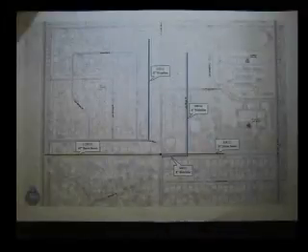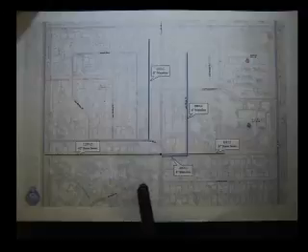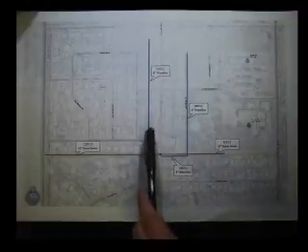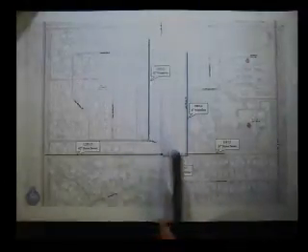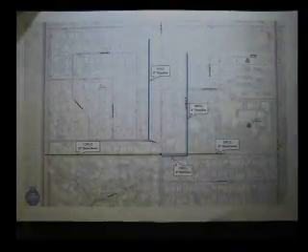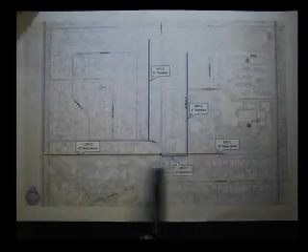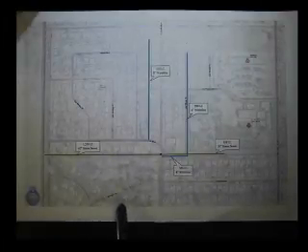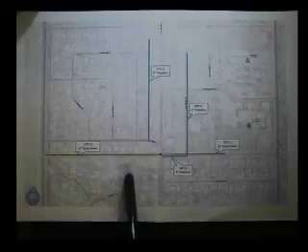And can I have the Elmo up? Thanks. So it would be to install 2,200 feet of water line behind the homes that face La Jolla Boulevard. There's an alley back there. And also to provide additional water line along Los Olivos Drive. And also to install 2,000 feet of storm drain along the alley that is between the Park Shadows development and the homes that face Loma Linda Boulevard.